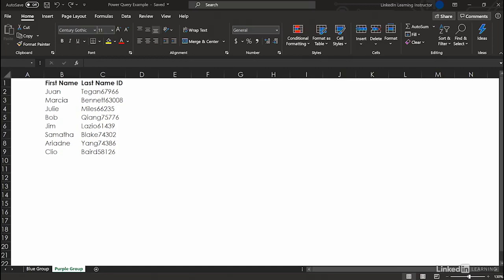Why Power Query? What's the big deal? Well, if you deal with data and it comes to you in a condition where it's not immediately ready, you should be using Power Query. If you get two data sets and have to figure out what's on both of them or what's on one that's not on the other, there are features in Power Query for that.